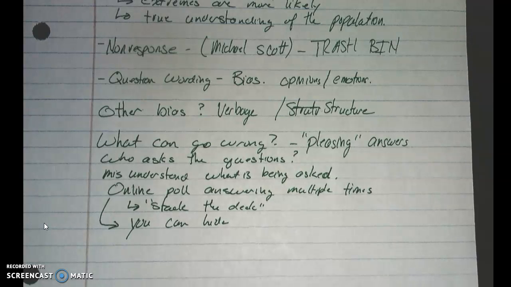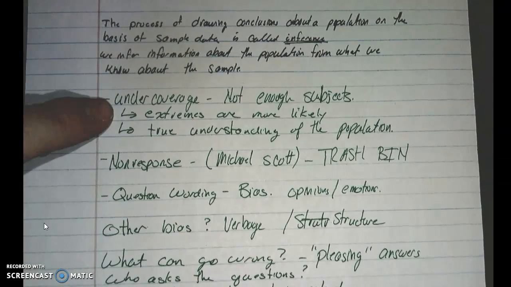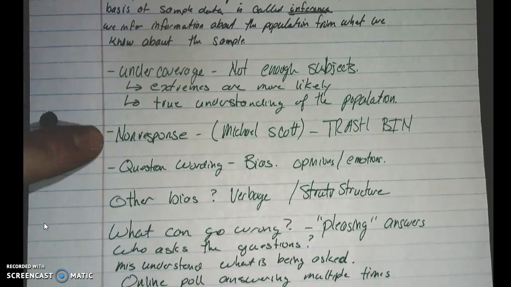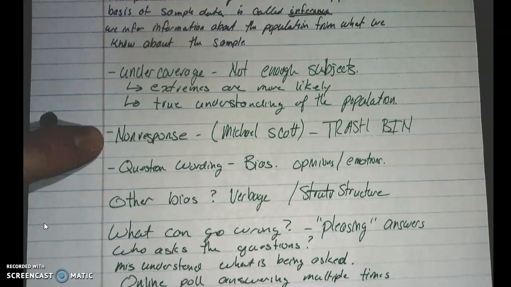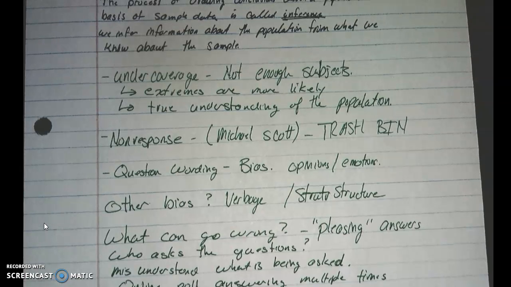Okay. So basically, what we're looking for is when the questions ask you what is going wrong, just be careful. Just ask, is it undercoverage? Are we having a Michael Scott moment where we're getting nonresponse? Question wording, and then think about some of the other ways that could go wrong. Okay, really think of things being negative. All right, and I hate to put it like that, but that's kind of what we're looking towards. You've got to be negative about it. Okay. All right.